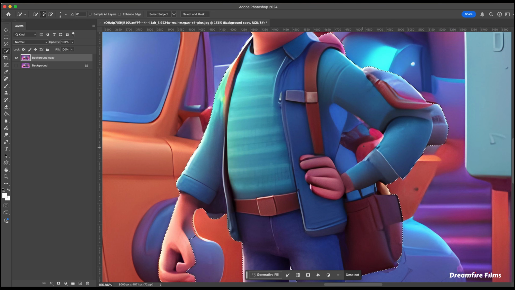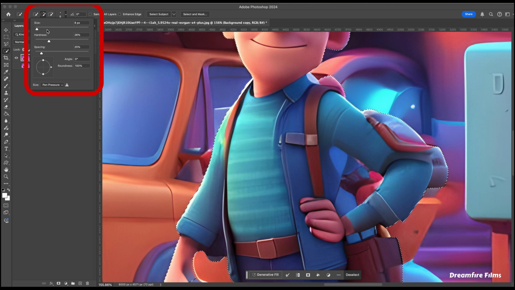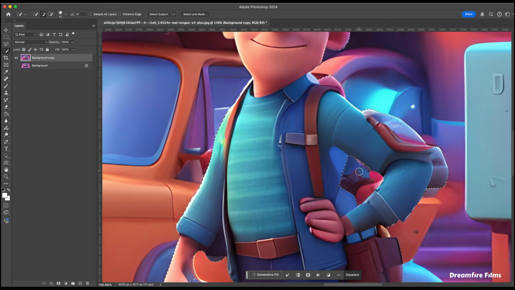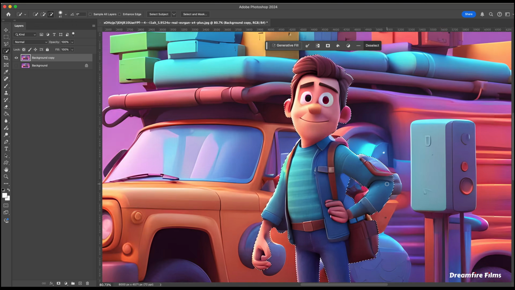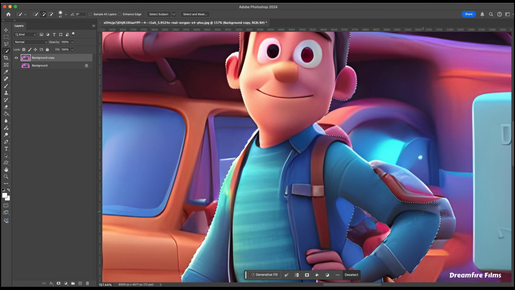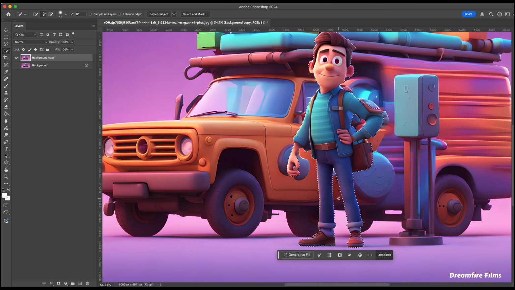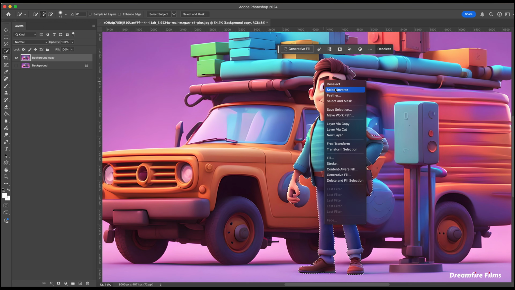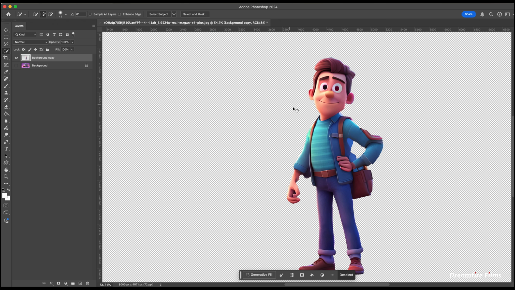In the original selection, it included this area between his arm. So let's make the brush bigger and subtract this area. As well as this strange elbow thing we got going on here. And anything else you don't want to include in your animation. Now that we have just our man that we want to animate, we will right-click and select inverse again, and delete, and bam.